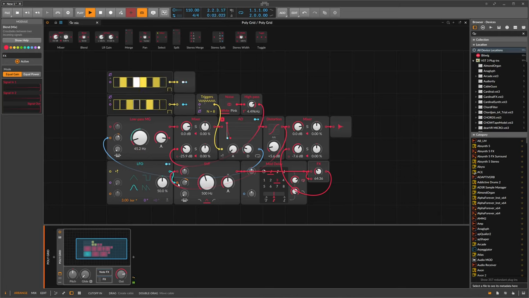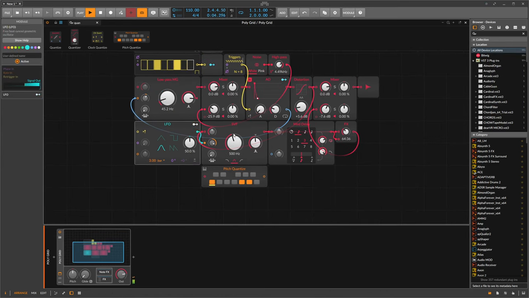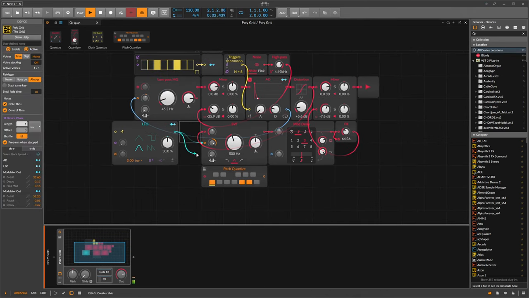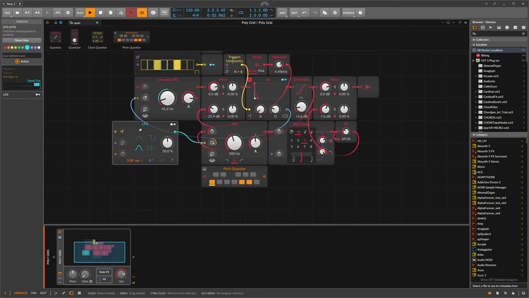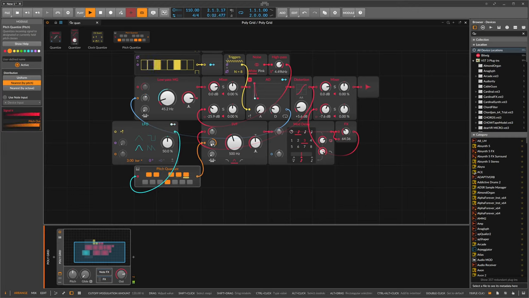Yeah, we could maybe also use a quantizer here to pitch this a bit more musically, right? This opening of the filter, we go with the LFO then into the pitch quantizer here. We dial in, of course, D sharp polarity. And then we go here into the pitch mod all the way up. And then we change the amount with an attenuator instead.